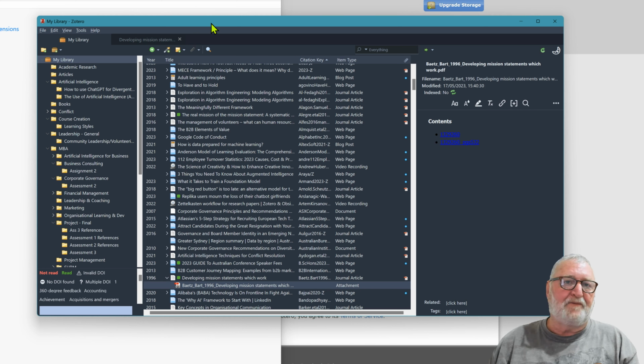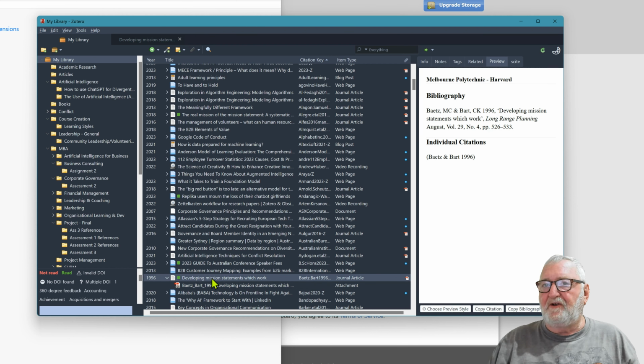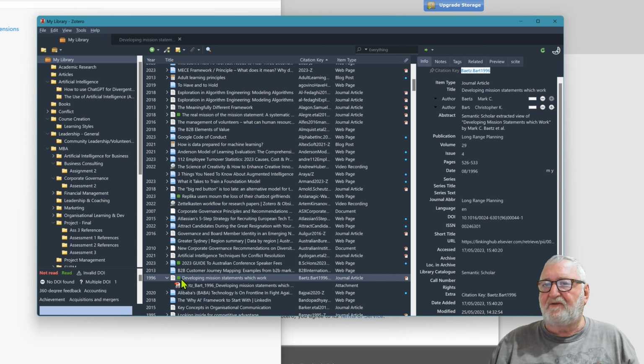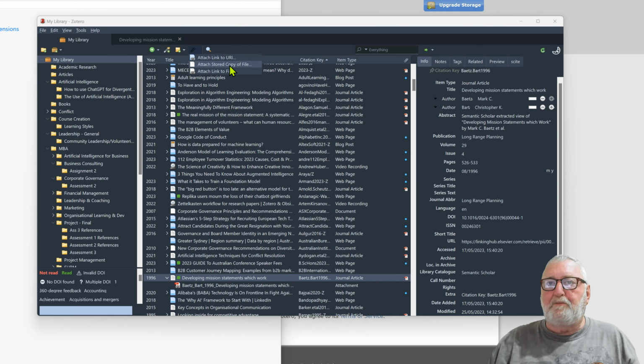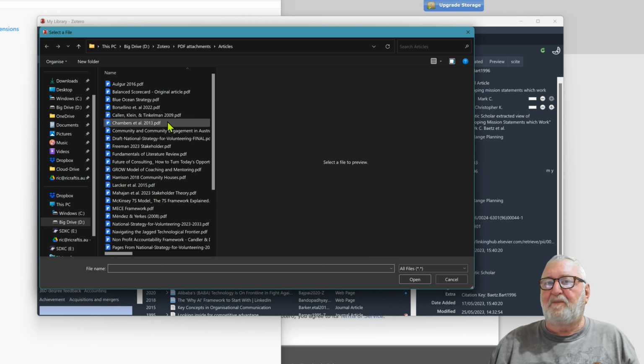I have a directory I call PDF attachments so that I can find them at any time quite easily. And then what you would do is you highlight the article that is relevant and go up here, and it will allow you to attach a stored copy of the file, and then you just pull that up and bring up all of these. Like you can see here, there's PDF attachments for articles.